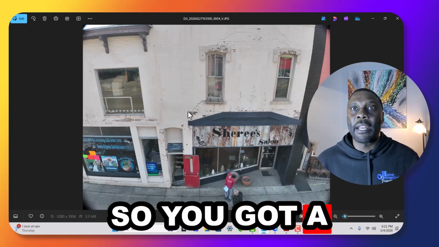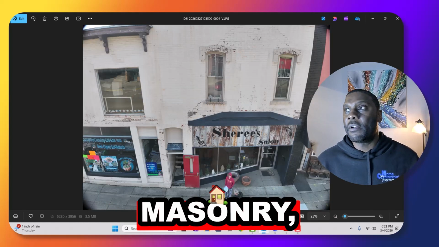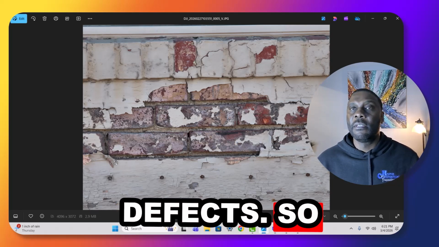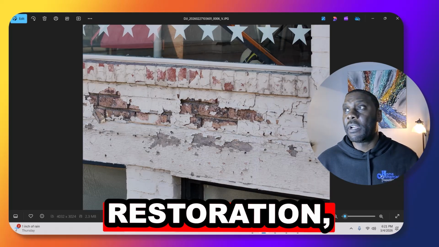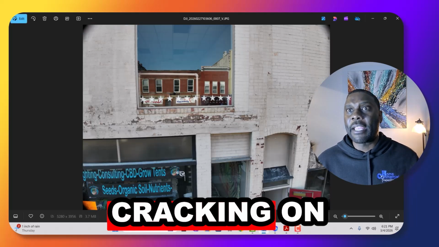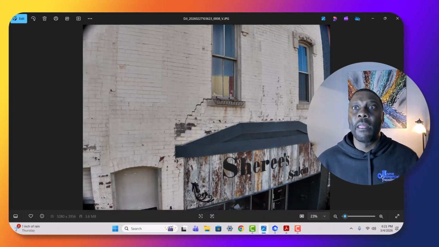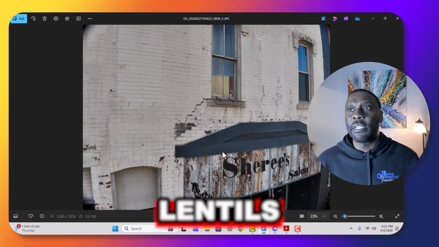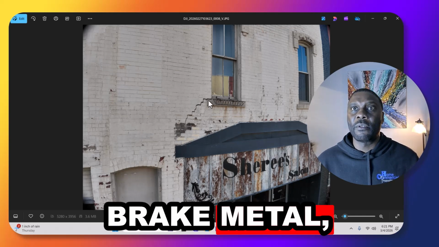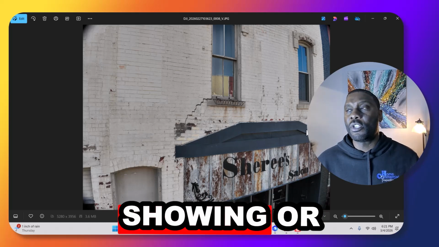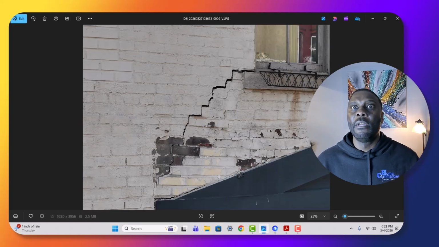So you got a lot of cracking in the masonry, spalling defects. Those are all going to be restoration, failing of lintels. You got a lot of cracking on the outside of the building. What all of this is showing you is there are lintels covered up here by this brake metal. This cracking here is settlement, which is indicating that failure.